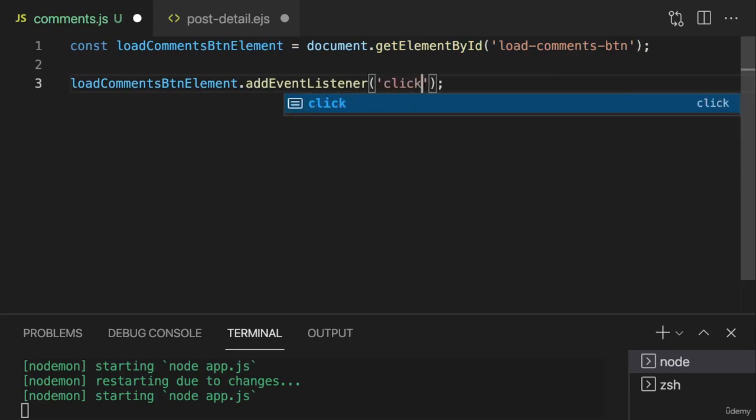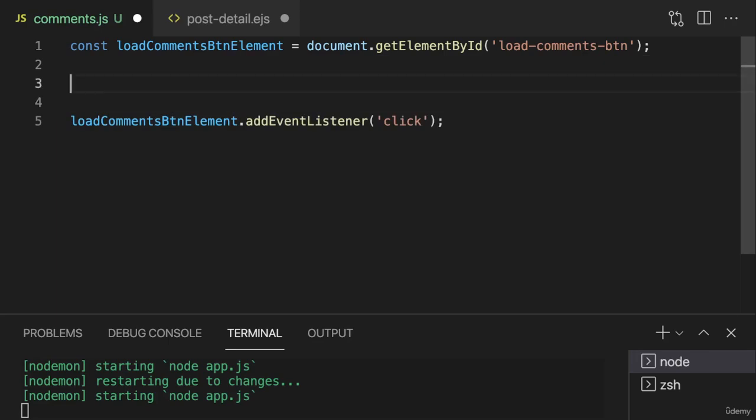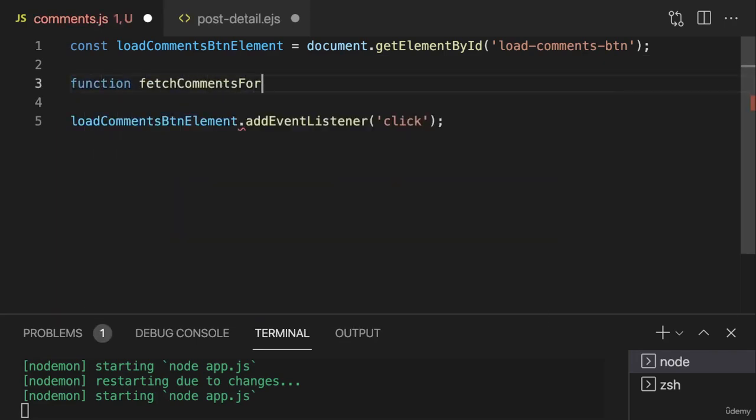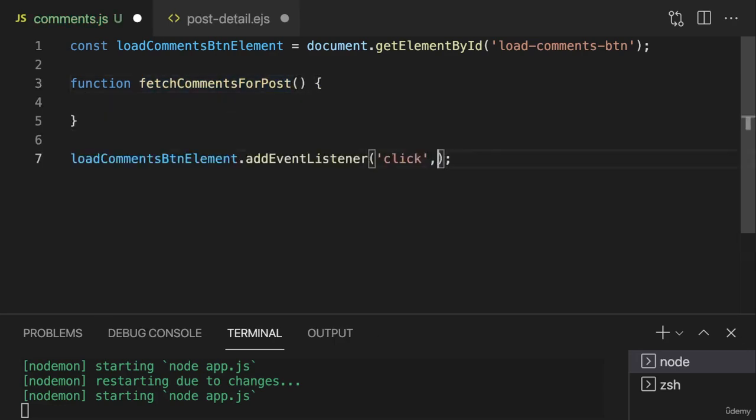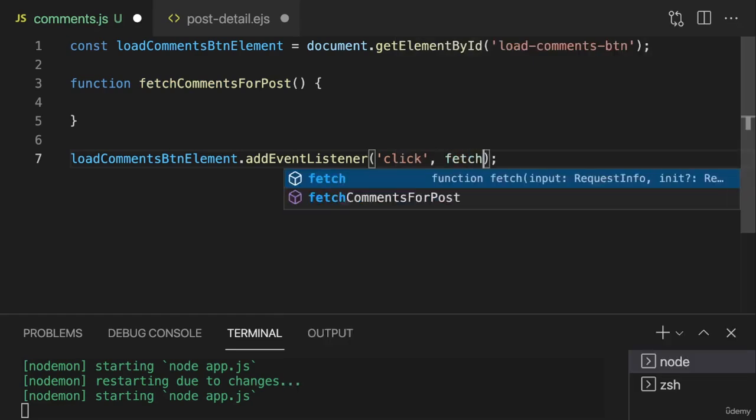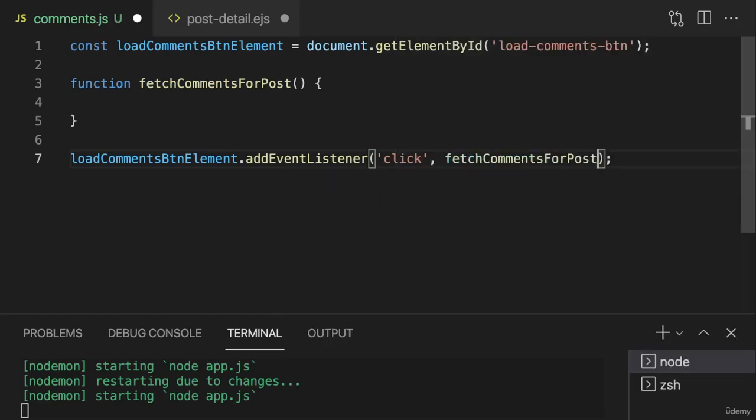And here I then want to add a click listener to then execute a function that should then actually send a request to fetch those comments. So therefore, we can add a function, fetchCommentsForPost could be the function name, describing what the function will do. And then here, I'll pass a pointer at this function as a second parameter value.